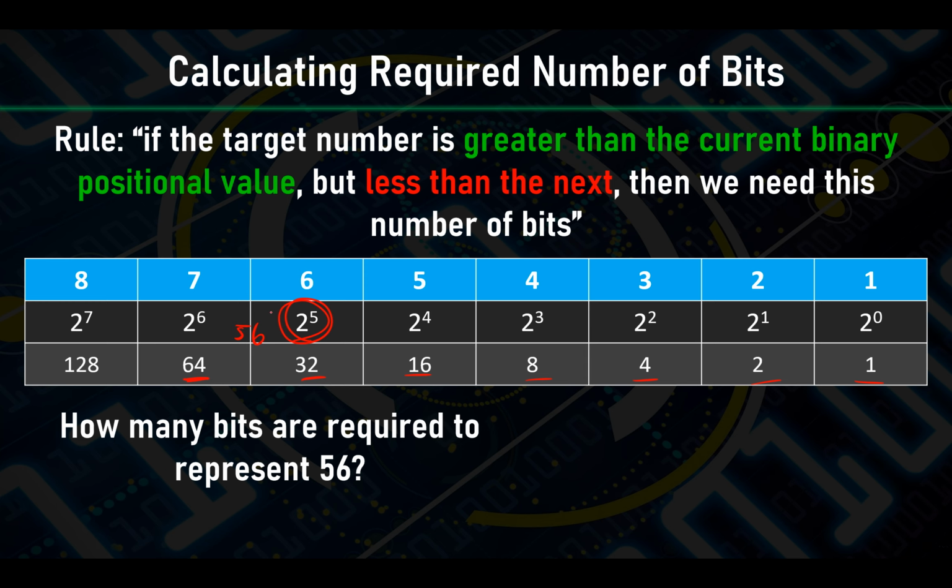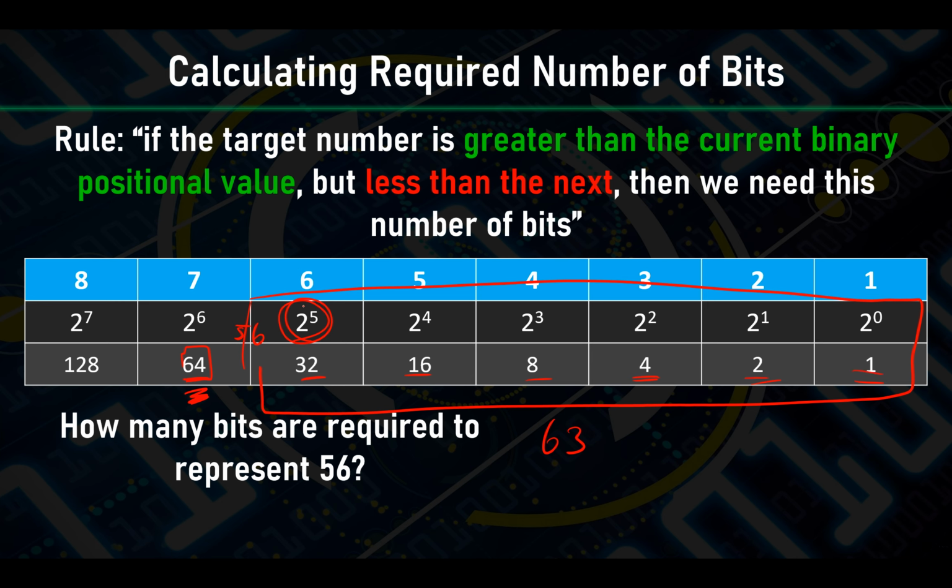Remember, the reason for that is, as we said, let's take a position, and then all of the bits to the right of that are going to add up to 1 less than that value. Since this is 64, if we add up all of the values to the right of it, that's just going to equal 63. You can do this: 32 plus 16 is 48, then plus 8 is 56, plus 4 is 60, 62, 63.